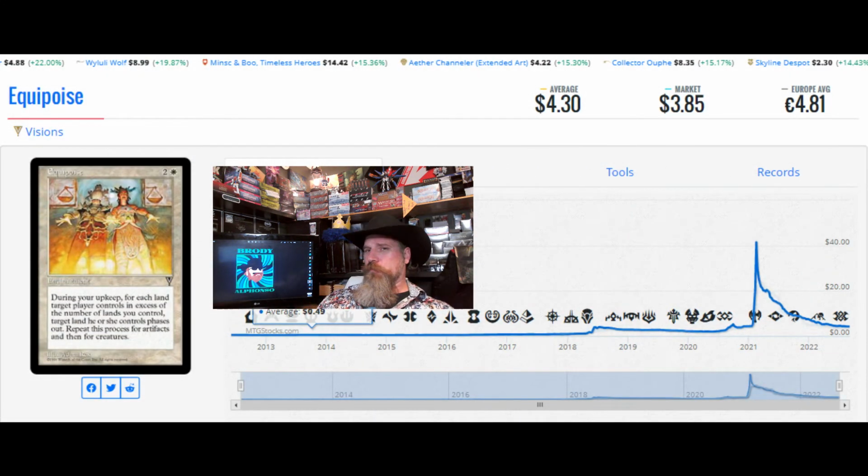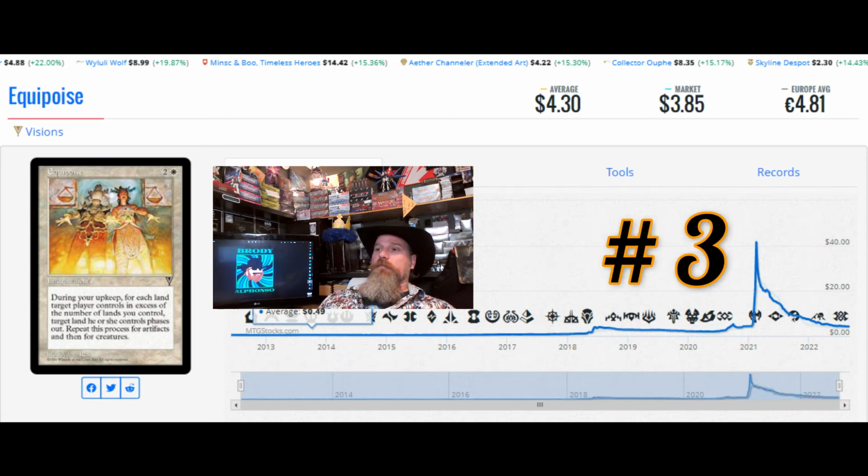We are poised to bring you folks this card. Like I say, folks, phasing is coming back, and this card we are poised to bring you in the number 3 spot is Equipoise. Say it with me. $4.30 will get you a copy of this into your collection, or €4.81. From Visions, the enchantment card costs 1 white and 2 during your upkeep. For each land target player controls in excess of the number of lands you control, target land he or she controls phases out. Repeat this process for artifacts and then for creatures. What? This card is overpowered.